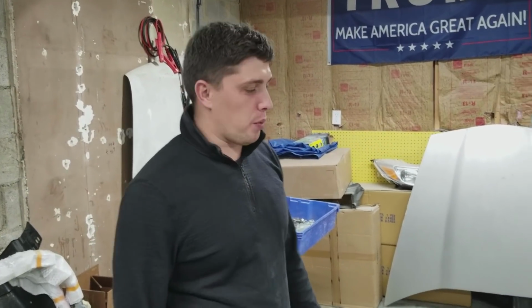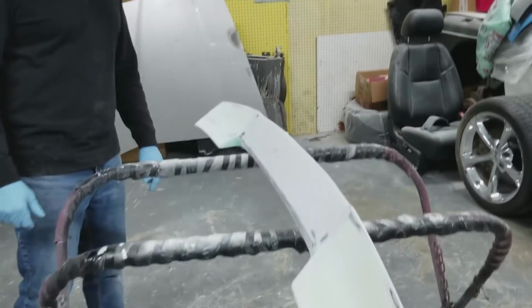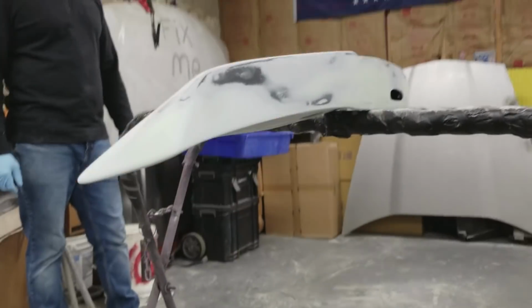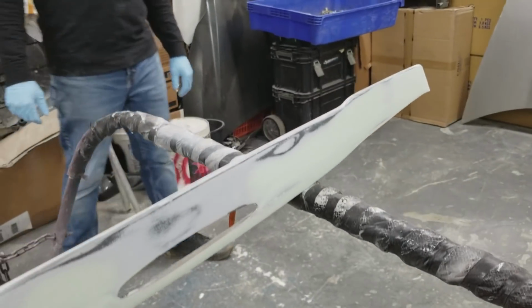All right guys, welcome back. We're back at the shop again. And we're gonna be working on this, finishing up this wing. It's actually almost done. Peter's been working on it, actually. He's been fine-tuning it. So he got most of the little pinholes and everything filled in.